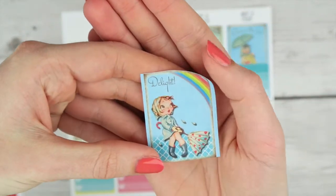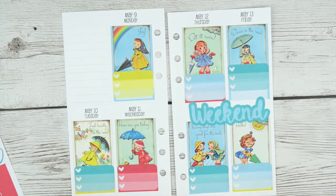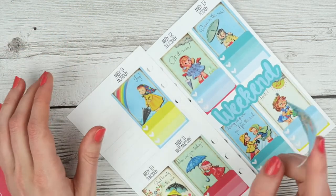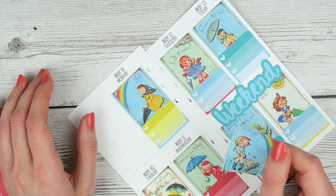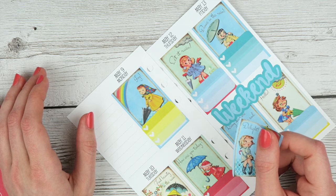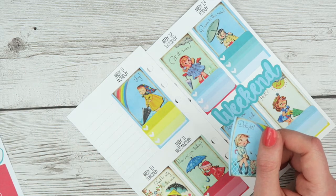There it is. Look how cute! Also, I don't know if you can really tell from the video, but her stickers are really, really vibrant. They're all in matte paper, and from my own personal experience, matte paper isn't always the best, which is why I switched to my premium matte, my velvet matte, as Andrea calls it.